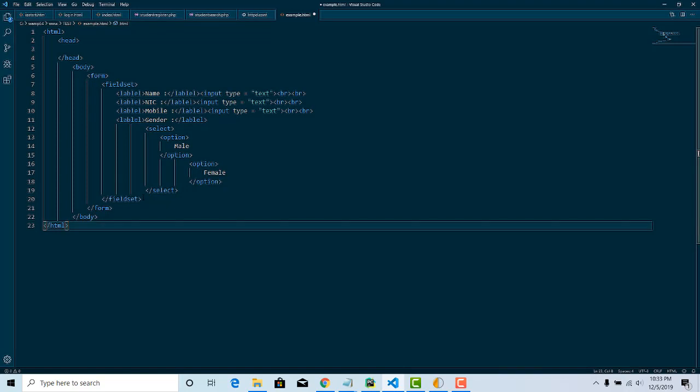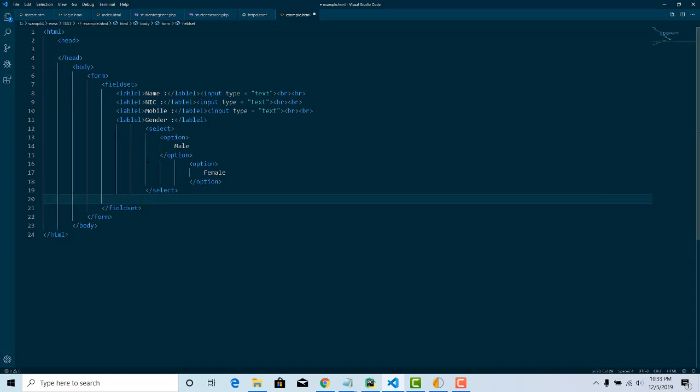And just after that, I'll be putting those buttons inside the field set, right? Then I'll be putting button type, and the button type I'm giving is submit, and this is a button close.